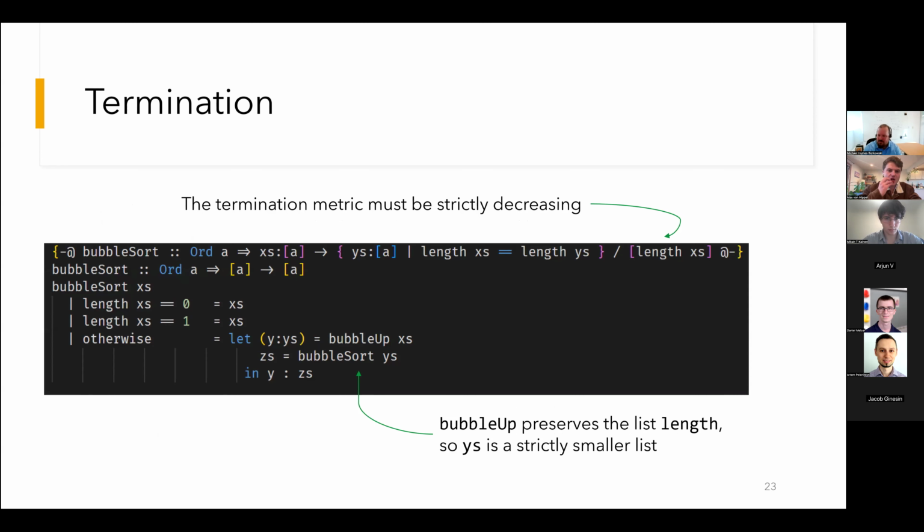And so let's go back to the bubble sort function. And here we do have a termination metric, because the recursion, I glossed over it, wasn't quite so easy. The reason for this is that the recursive call is not on the tail of the list. The recursive call is on the tail after the bubble up. And so what we're passing over is that bubble up just shuffles items around, so it preserves the tail list. And so it makes sense to talk about the tail post-bubbling as being equivalent, because it's still the length of the list minus 1. And so when we define length here as a termination metric, then Liquid can infer that as long as we have the correct refinements to establish that the post-condition of bubble up, that the length is preserved, then that can go through.